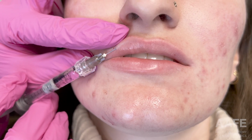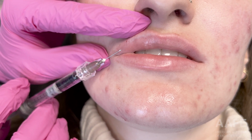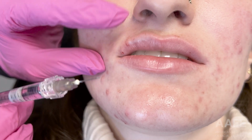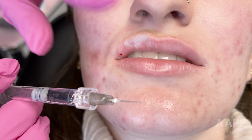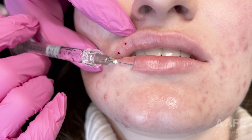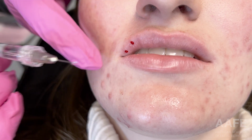Here we are showing her the lips, and she did love them, but she actually ended up requesting more. So we went ahead and placed a little bit more product. Here we're just talking about results and then going back in. You can see her lips are cleaned once again, and we're adding some slight volume to the lip, just because that is what she requested. Most patients who are first-time lip filler cases are shocked when they look in the mirror. They can look swollen and larger than they anticipate. In this case, she wanted more, which we love.